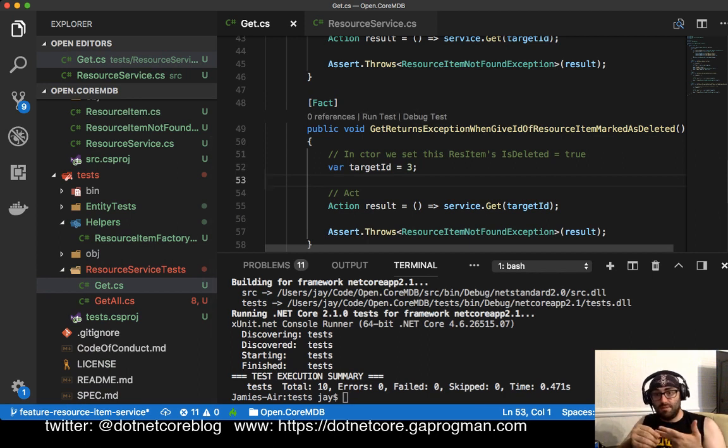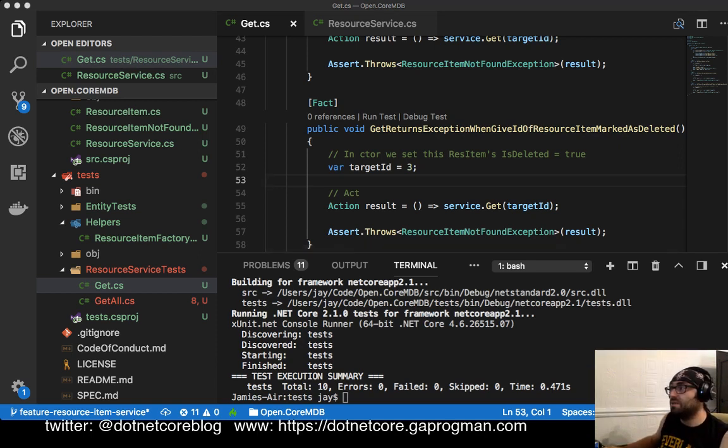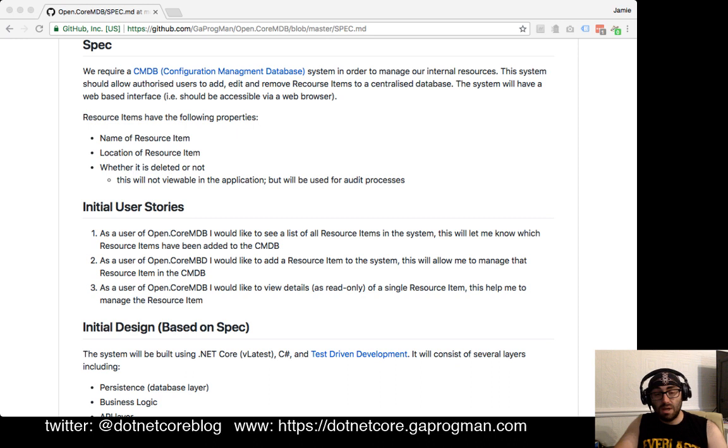We want CRUD eventually. We want create, read, update, and delete. We've done the read so far. We've done get all and get. In a future stream, the plan is we're going to use a repository. So if I switch back to here, we're going to use a fake repository, and we're going to do searching, but we won't do that yet because that's an advanced topic, in that it's not something that's as simple and easy to do in a 1 hour 48 stream with a whole bunch of other stuff.